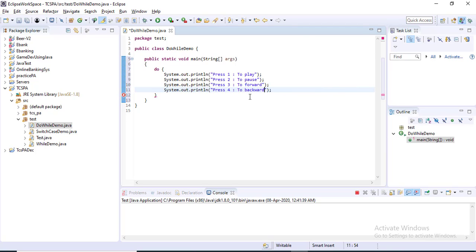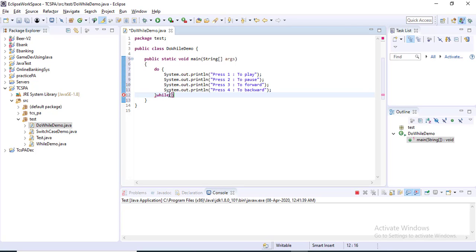So this is the message, and you have to print this message at least once. After that you have to provide your loop termination control condition.